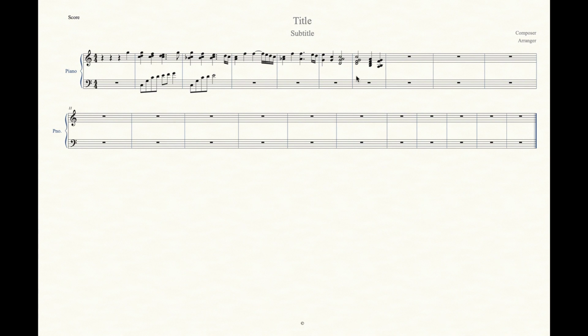This sounds good. I only realized that I made a mistake over here. This should not be a D, that should be an E.